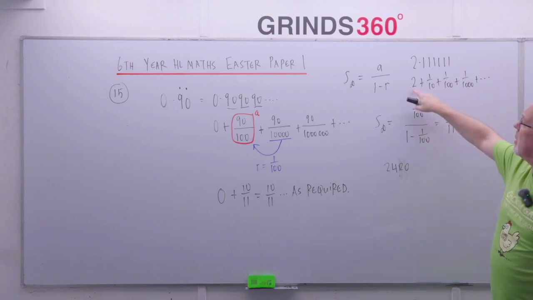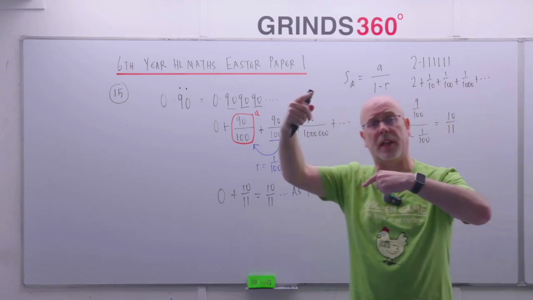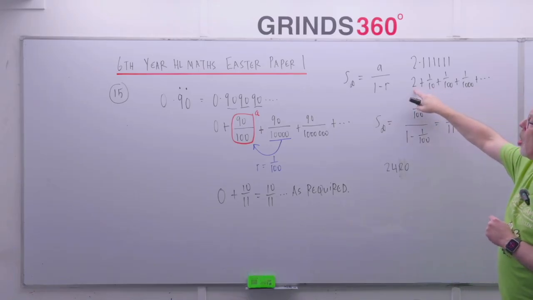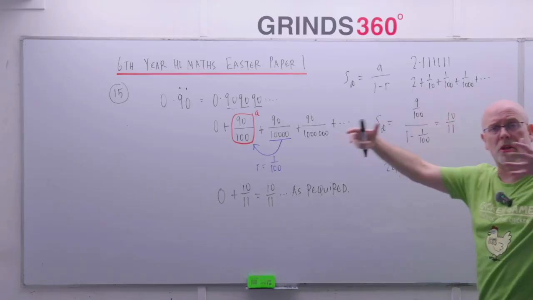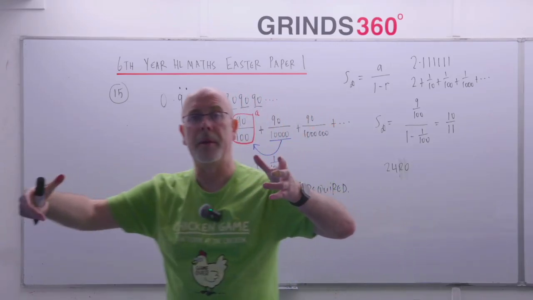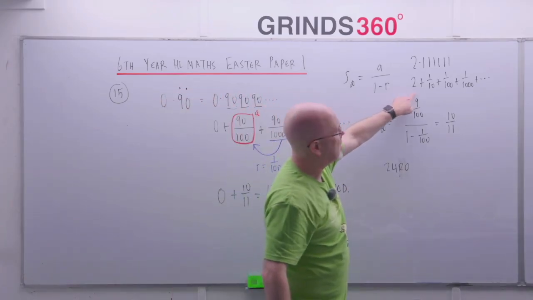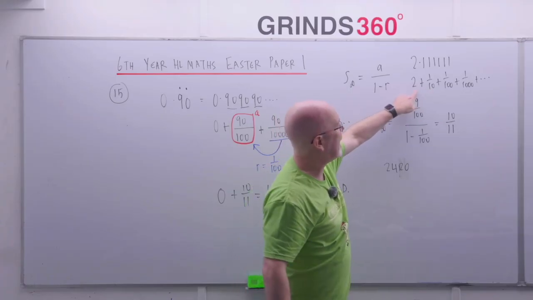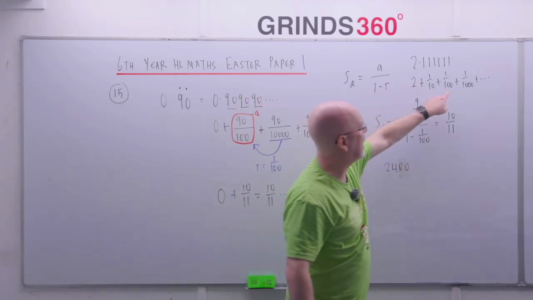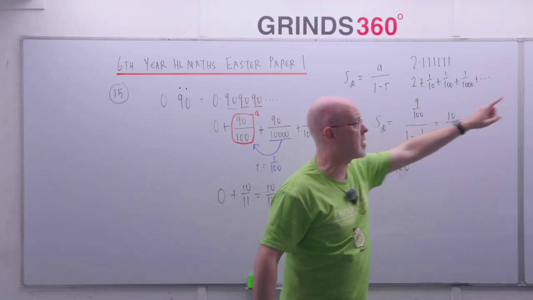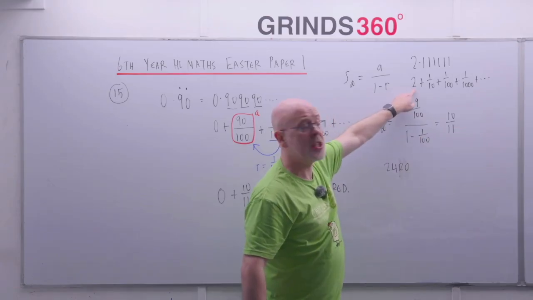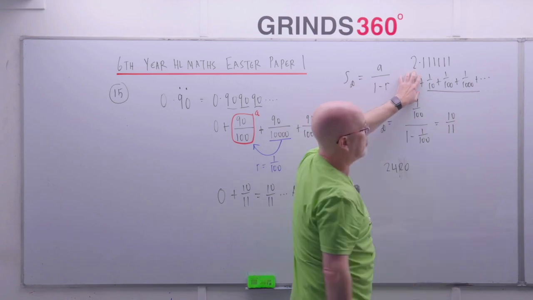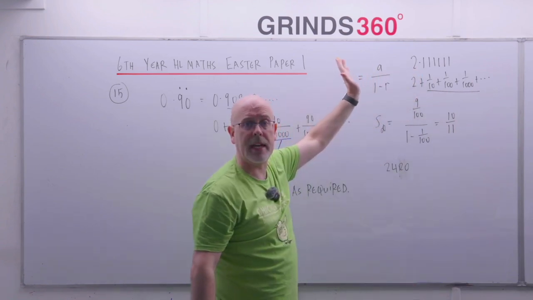Right? The problem is that because that's not a fraction with 1 above the line, if I divide this by this, I don't get the same answer as dividing that by that. So those numbers don't form a geometric series. Right? So that number is not like other girls. That number doesn't behave the same way the rest of them do. So dividing that by that does not give me the same answer as dividing that by that. So the numbers don't form a geometric series if I include this one here. So what I've got to do is ignore that one, add that series up using my formula, and then add the 2 separately at the end.